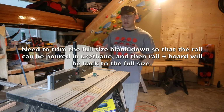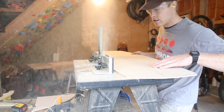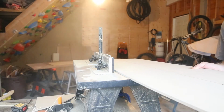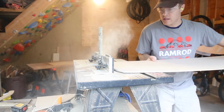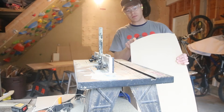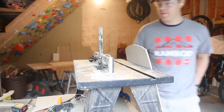And so what's going to happen now is I need to trim down this blank by 1/4 inch. And the reason... Alright, so that officially doesn't work. Don't do that. It's very hard to take the board through on a constant angle. So we're going to cut out a new core, or a new blank, and see how we go.